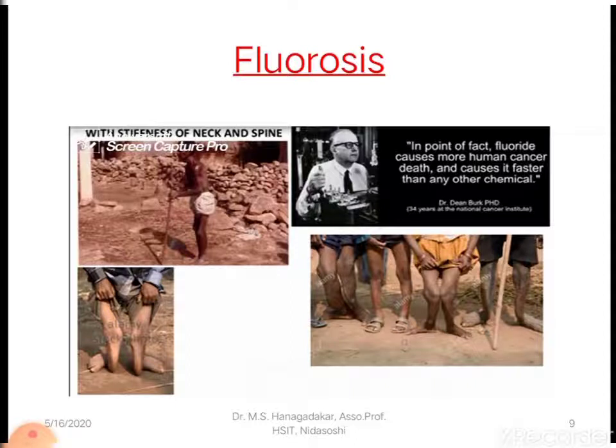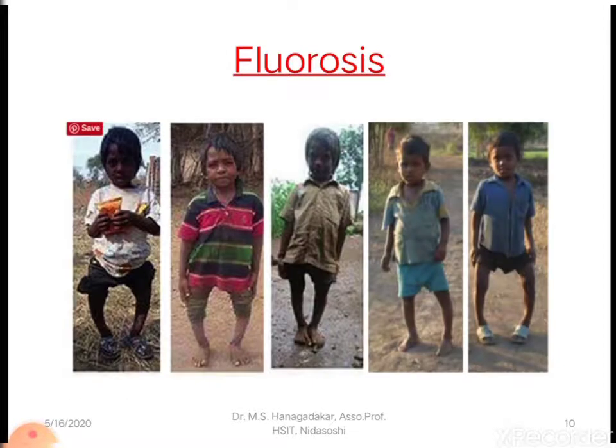In this picture I have shown that because of higher concentration of fluoride, more than 4 milligram per liter, people suffer from skeletal fluorosis. Because of that, stiffness is observed in the leg portion. The movement of the leg is not possible freely, because of the decay of the calcium component in the bone marrow. Even small kids are affected by fluorosis when consuming water with higher concentration of fluoride, in certain states, as I explained to you.